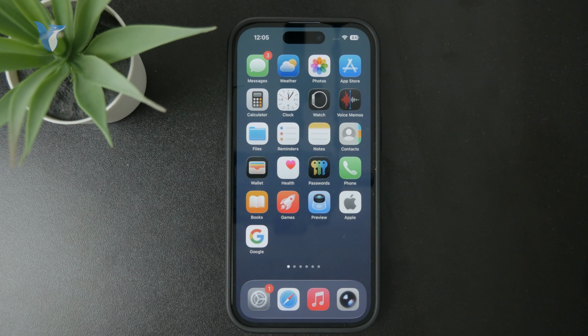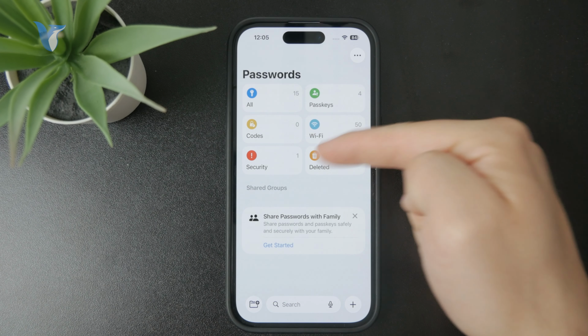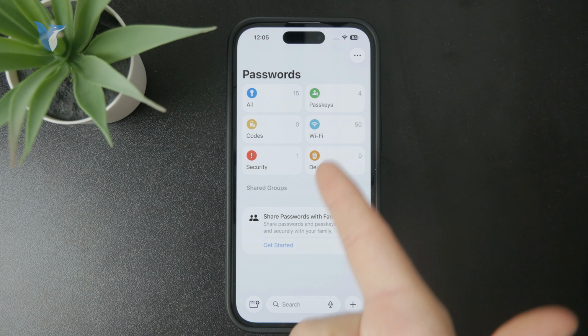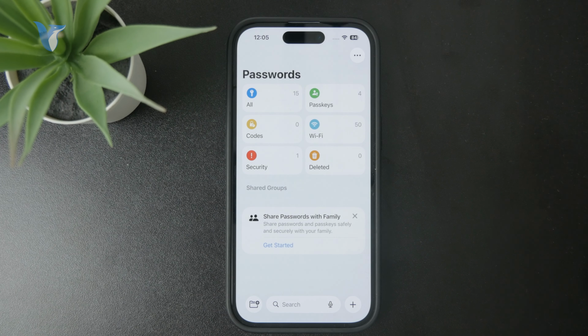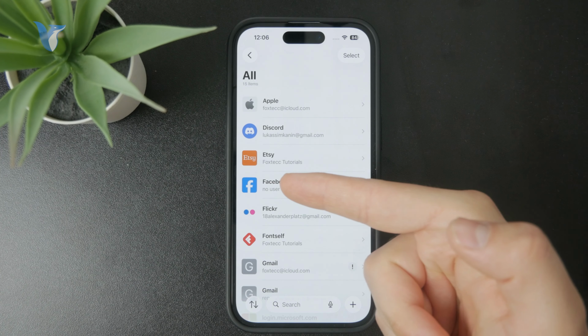So I can get inside like that, manage things like the general codes which I saved, the passkeys, as well as Wi-Fi passwords. So that's very interesting, of course. You can see that this is very simply stored in this place. So this is where you can find saved passwords if you did save them to begin with.